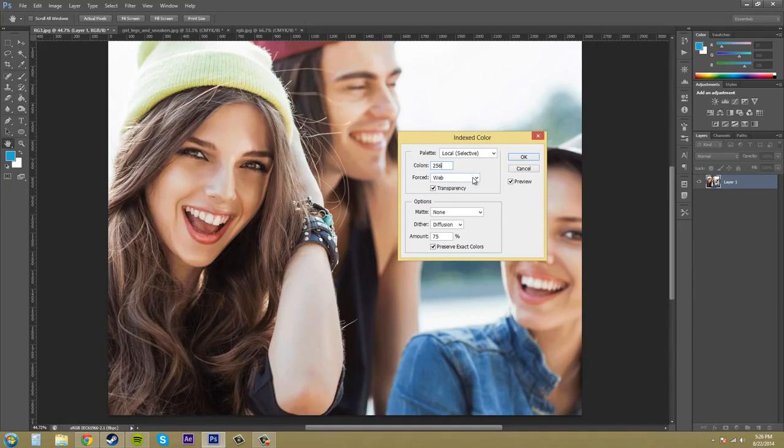Forced here means it forces what's called a lookup table, and that's a group of colors that you have selected that Photoshop uses to create the indexed color based upon. So you can force it to use all the web colors here, of which there are 216 web safe colors.